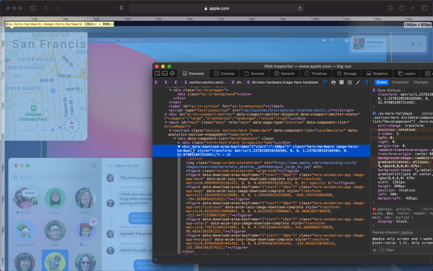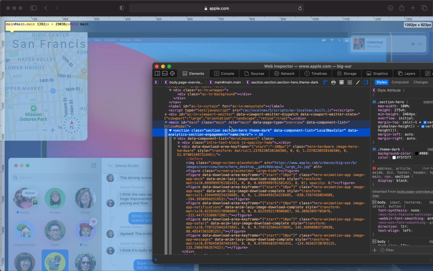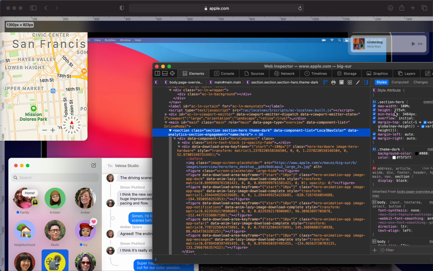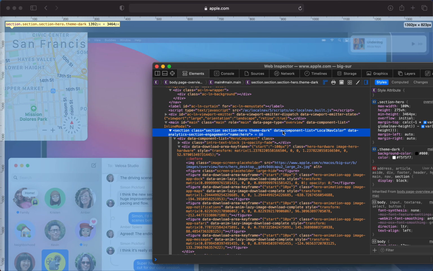this area, it's with the height. Wait a minute. Here actually, yeah, this one, this section hero. It says hero. It actually has 2 and almost 3 times of the viewport height. It means this area is very tall, and its position is just static, normal flow.